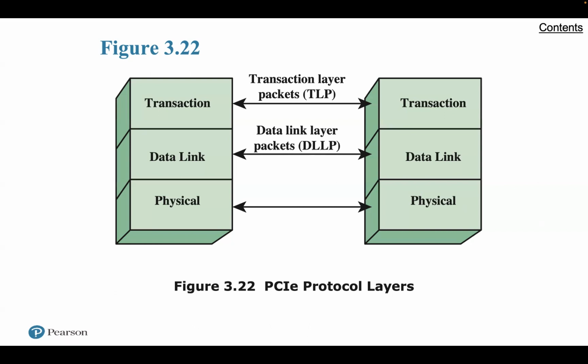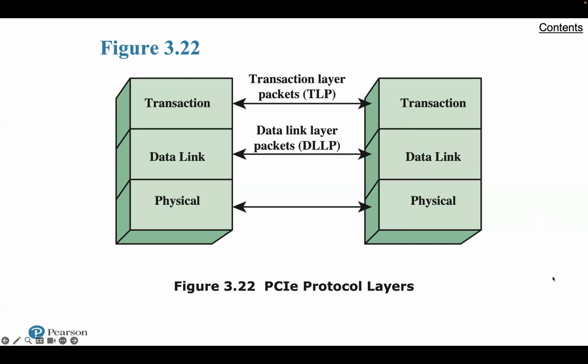this generates and consumes data packets used to implement load/store data transfer mechanisms. It also manages the flow control of those packets between the two components on a link. Data packets generated and consumed by the TL are called transaction layer packets. Above the transaction layer are software layers that generate read and write requests that are transported by the transaction layer to the IO devices using a packet-based transmission protocol.